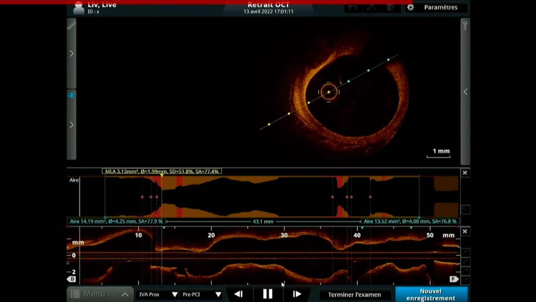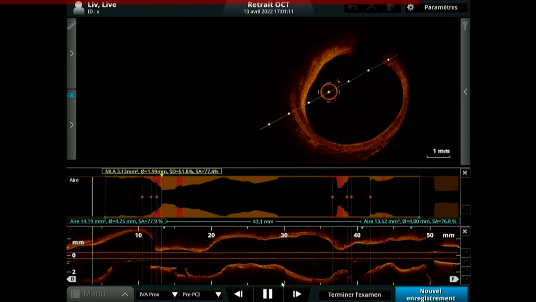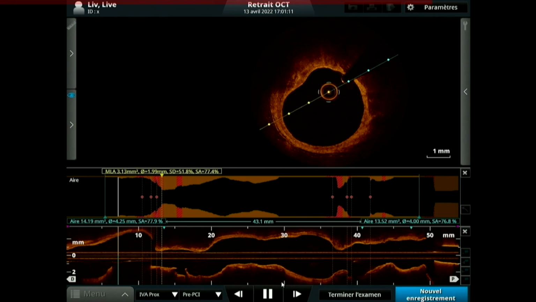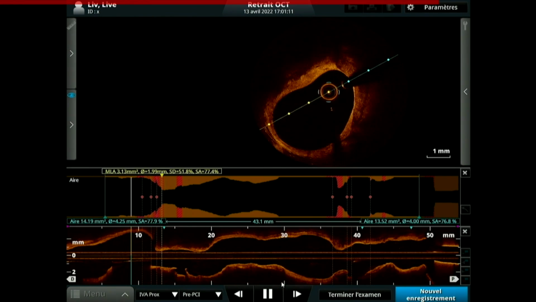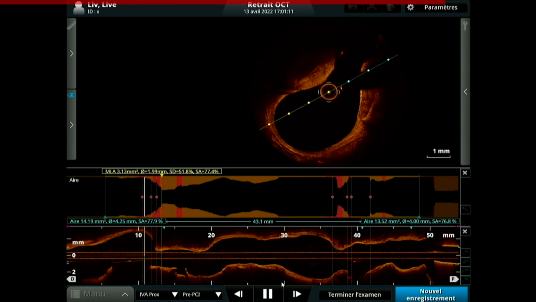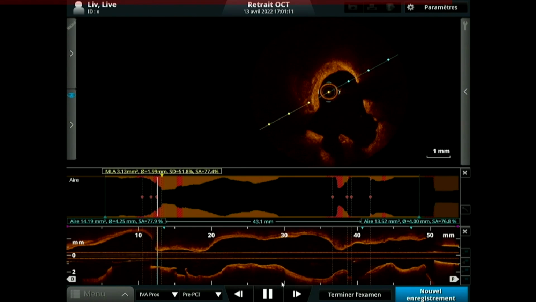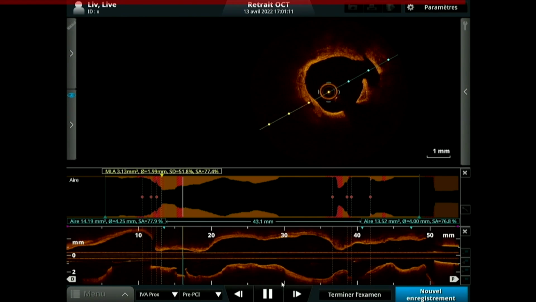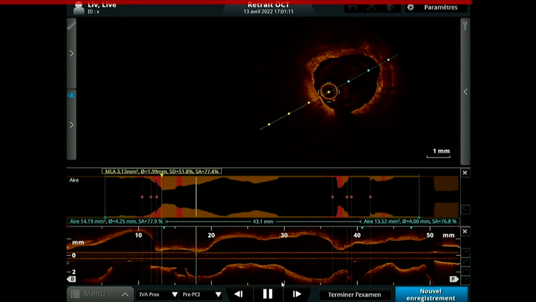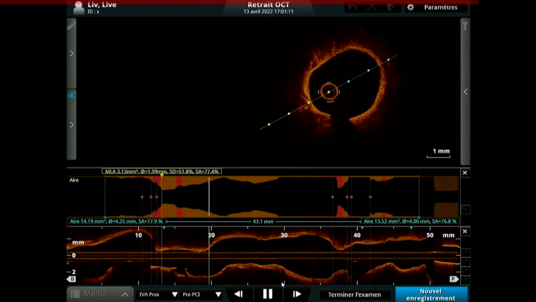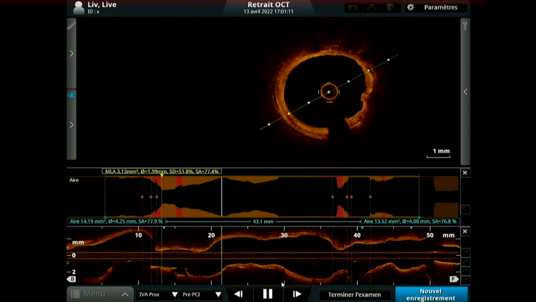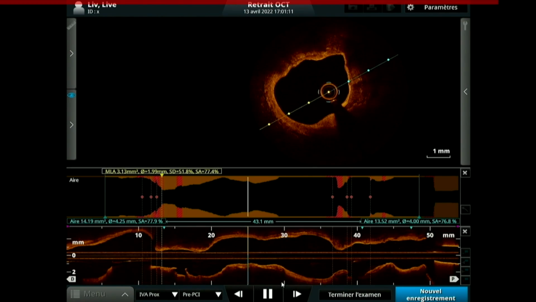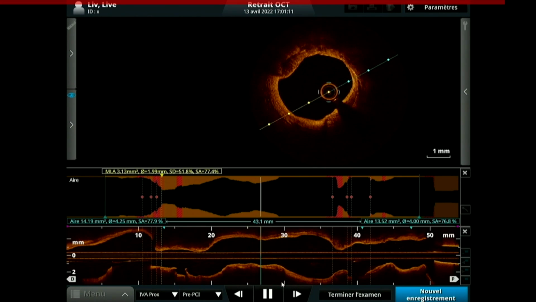So how do we plan? We perform an OCT from the mid LAD to the left main. We choose OCT because of the calcification; it is more accurate. You can see diffuse concentric calcification in the mid LAD with a tight stenosis, very calcified with ulceration of the plaque. And when we go to the proximal LAD, it's quite healthy. You have some eccentric calcification from noon to 3, but there is no stenosis.